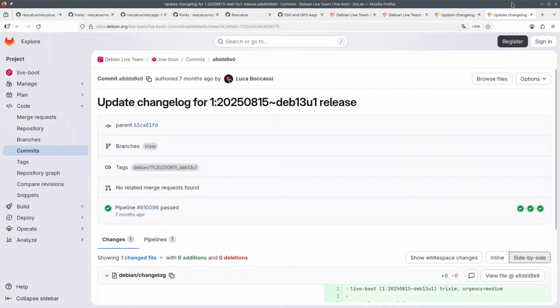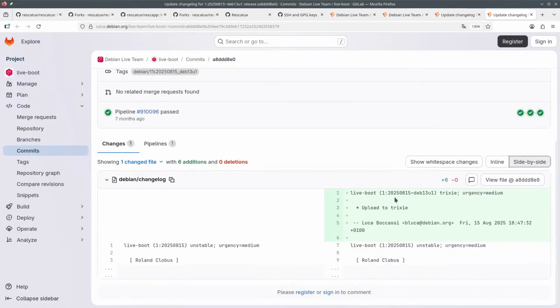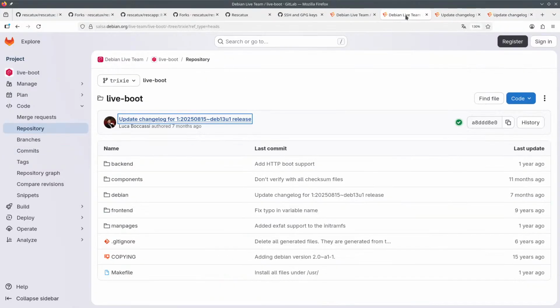So basically, I guess what you have to be using as a version is the date, and that's it. This is just using deb13u1 in order to identify that this is the Debian package for Trixie.